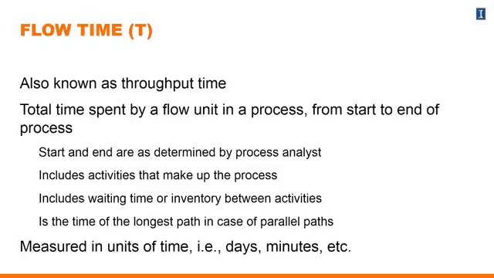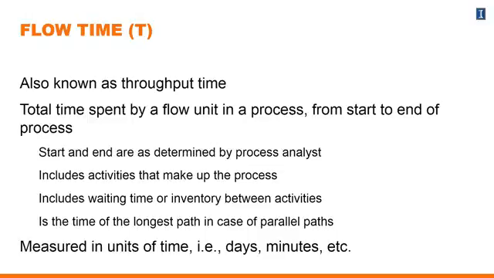When you have parallel paths for something to get completed, so if there's information that is being collected from you to give you an insurance policy, for example, then you are sending your application to the insurance provider, but there's also information that they need to collect from outside sources based on some of the risk that they might be covering. So there might be parallel paths working towards getting that quote to you. In the case of parallel paths like this, the longest of those parallel paths is going to determine the flow time of the process.